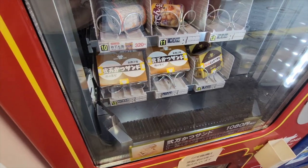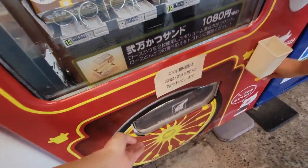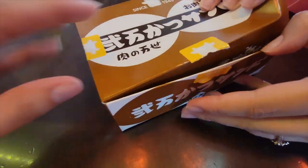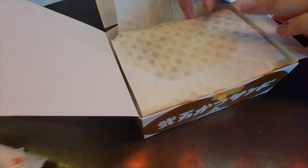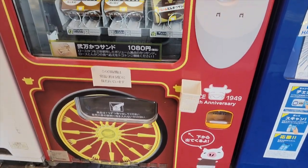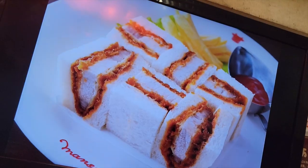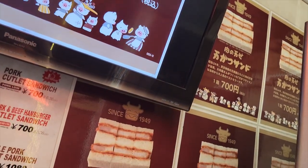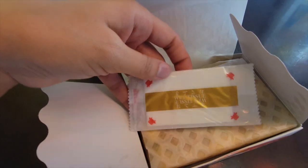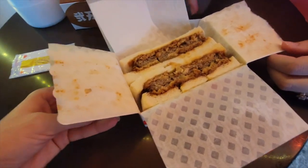We ended up picking the most expensive sandwich on the menu — a heaping sandwich with not one but two slabs of tonkatsu, or fried pork cutlet, sandwiched between two sweet slices of milk bread and smothered in a sweet and savory tonkatsu sauce. Because this sandwich took us three days to eat, we'd definitely recommend starting with the normal pork cutlet sandwich. We also tried the less expensive pork and beef hamburger cutlet sandwich, which was soft, flavorful, and a perfect package of delight.